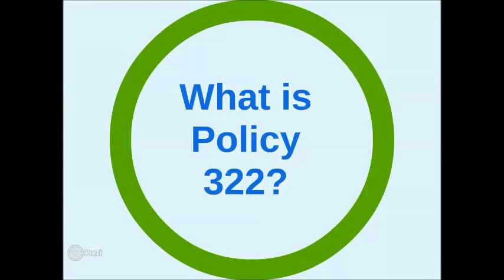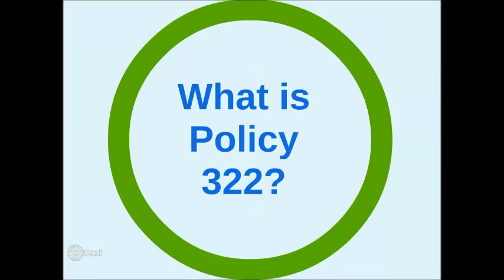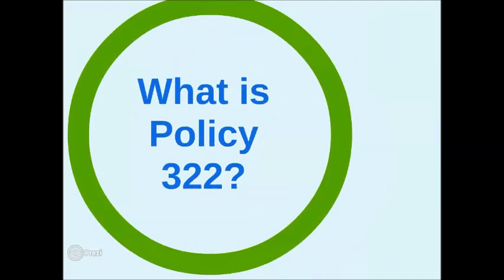What is Policy 322? Policy 322 is an official document that was developed by the Department of Education and Early Childhood Development here in New Brunswick. The policy was developed to ensure that all public schools are inclusive and meeting the needs of all students. So what does Policy 322 mean?